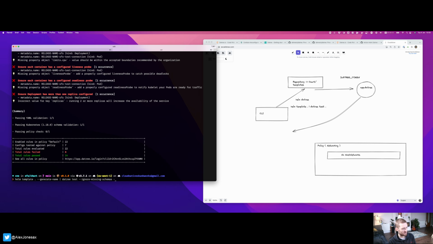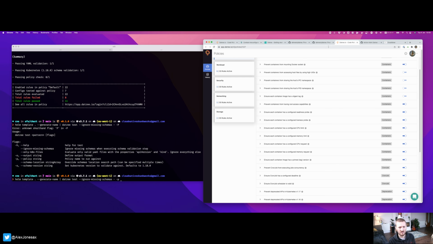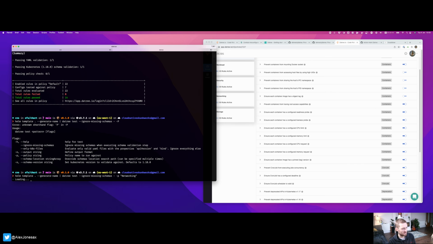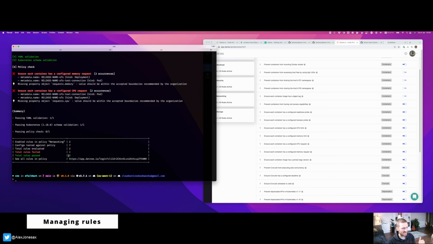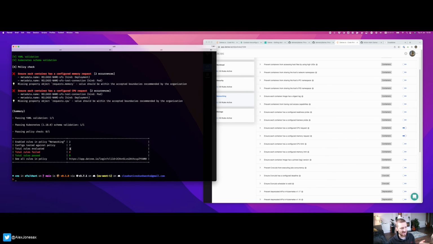For example, if I go to here, and I think we had a P flag, let's have a look and see what policy we can do. So let's put networking. I think that's what I called my example here. So I've got one called networking. And you can see what's happened now is it's gone off and it's run just the rules within my networking policy. So two rules out of 30.